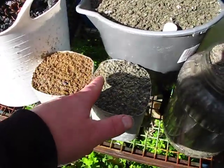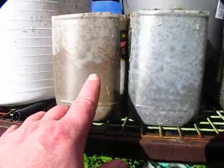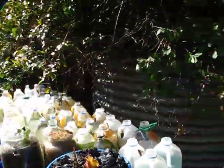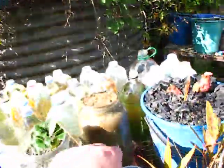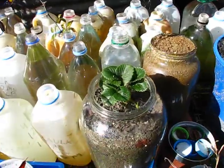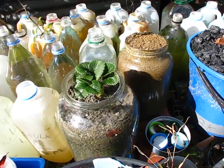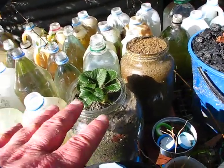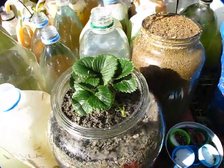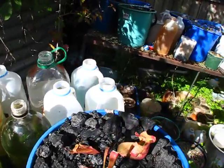A bit of splash onto that one and I don't like the look of it - there's some contamination starting down there, and the same with this jar over here at about the same depth. I planted a strawberry in there because I wanted to carry on with my experiments from 2011, just to prove to myself that it is possible.